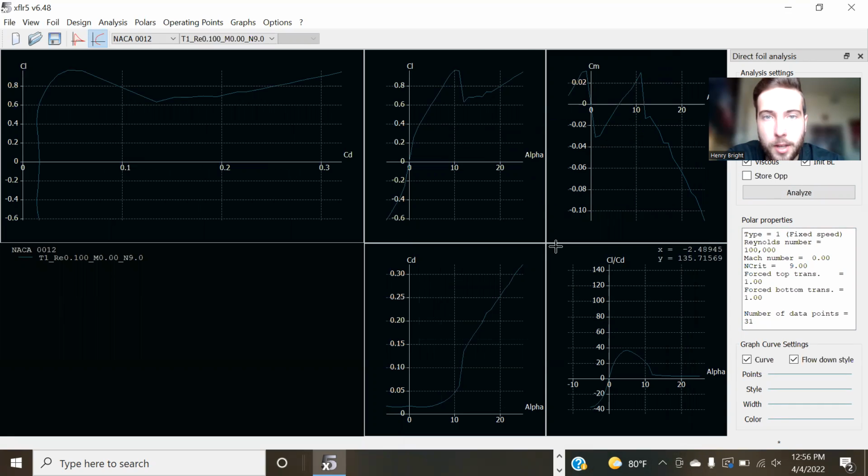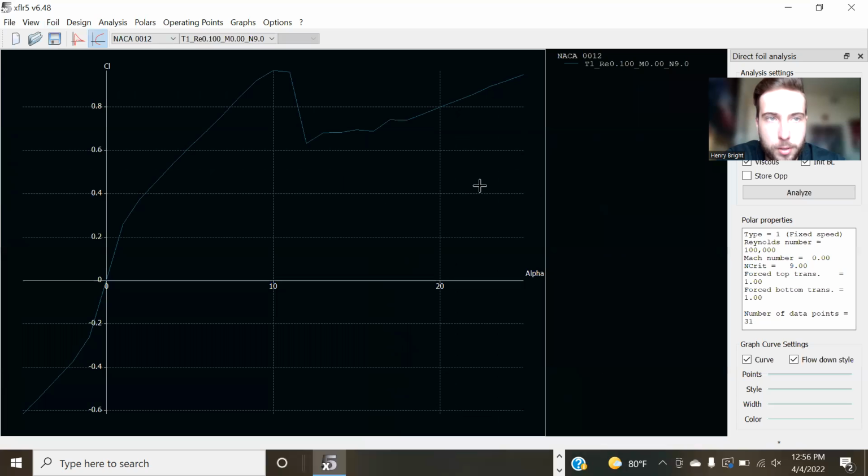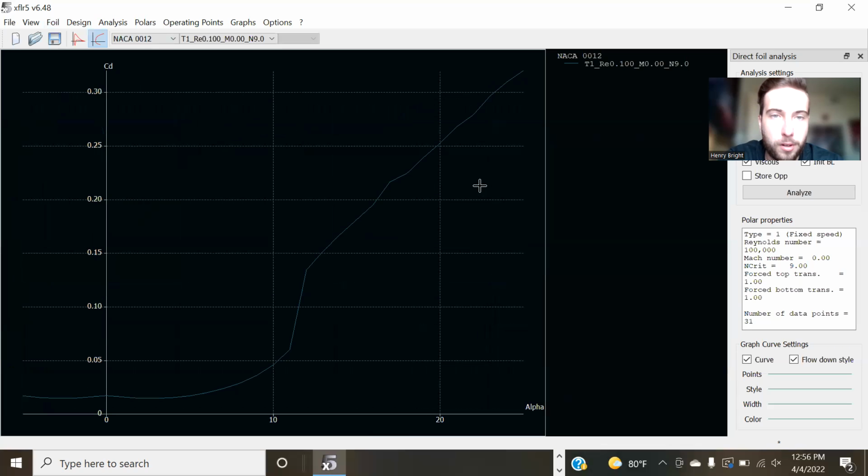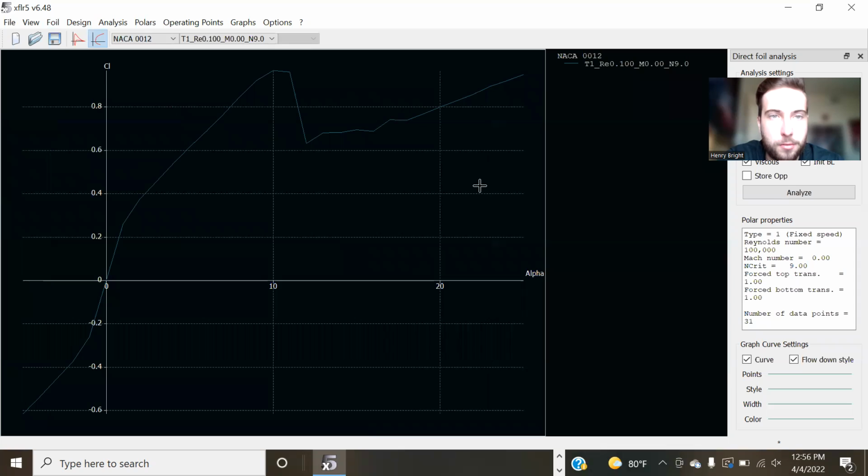Everything pops up. So you'll see this graph here. Let's see if I can pull it up. Yep. So there's our CL versus alpha graph. For those of you that don't know, if you hit your keyboard numbers 1 through 5, it'll give you the graphs 1 through 5. So there's 1, 2, 3, 4, 5. But anyway, this one is our CL versus alpha graph. So looks pretty good. Zero lift at an angle of attack of 0. Makes sense for a symmetric airfoil. And we steadily climb up until we probably hit that stall angle around 11 or 12. And then we kind of go back down, and then we have some weirder things going on.